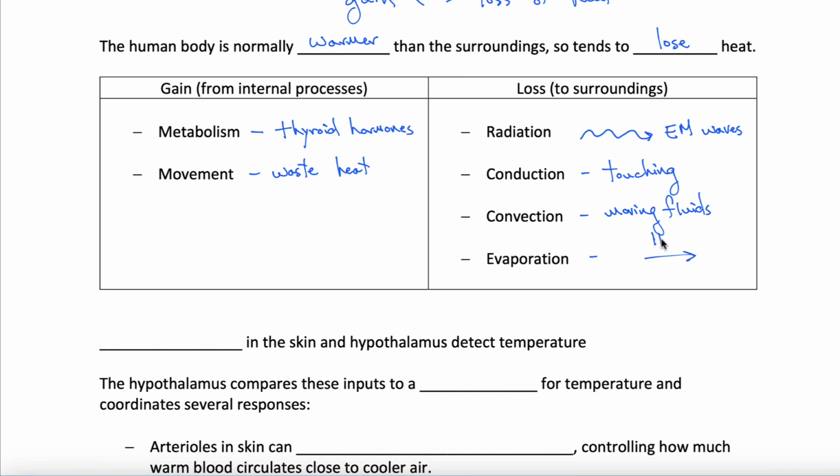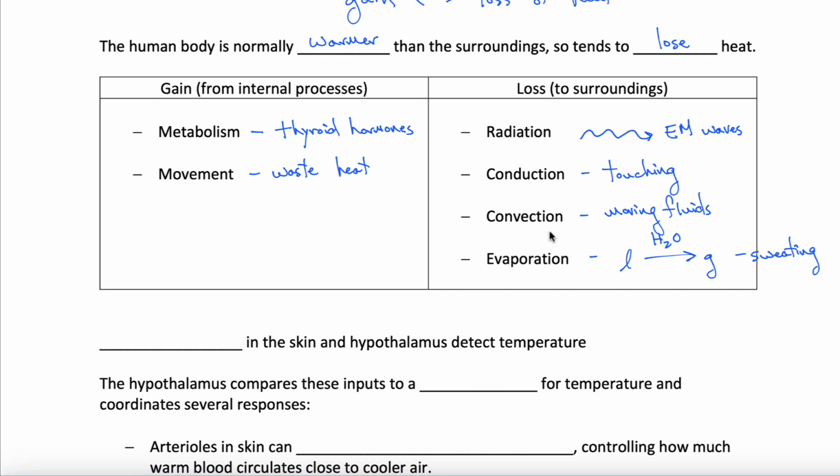And then evaporation, and that is having to do with the fact that it takes energy to turn a liquid, like for example water, into a gas. That process of evaporation takes energy, and this is why sweating cools you down. In order to evaporate the sweat off of your skin, that requires an input of energy to move the water in the sweat from a liquid to a gas, and that energy is taken from your skin, and so your skin cools down. And if you think about it, by trapping air next to your body, clothes can actually decrease many of these losses of heat to the surroundings.